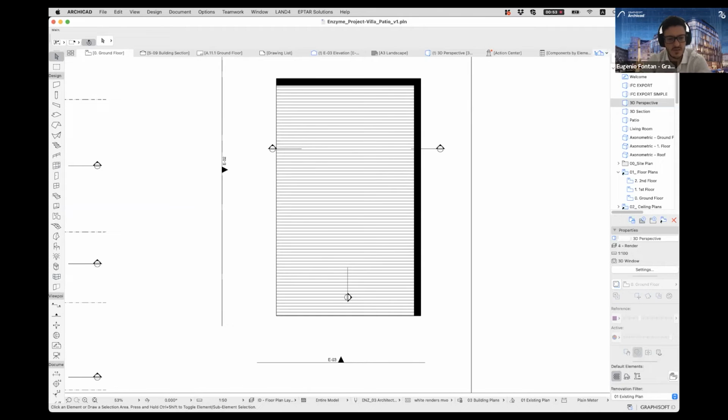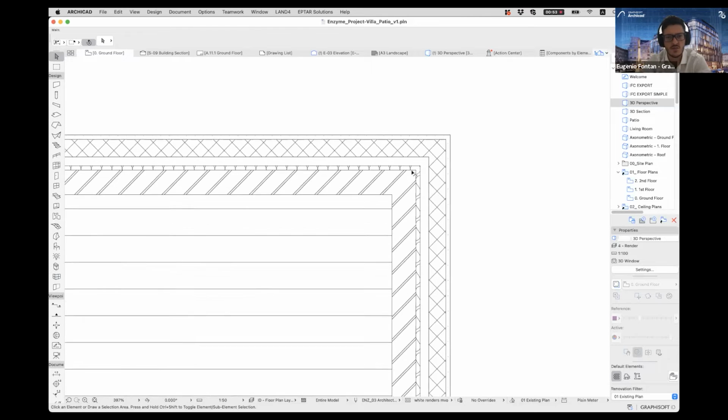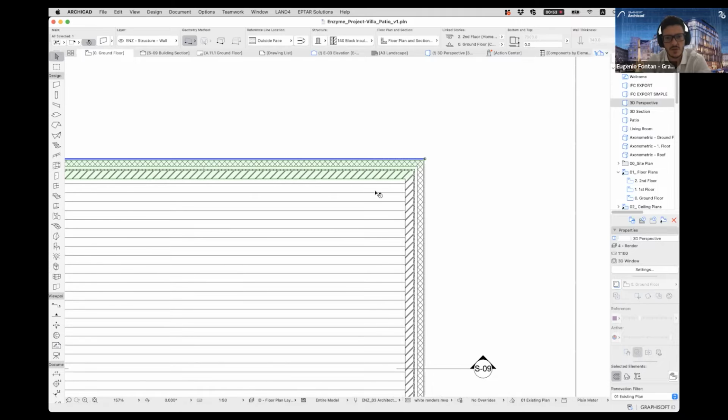But here we have a lot of settings that we can control. Okay, we can access the settings many ways. There's here the graphic overrides. There is one that is selected here, building plans. I can select no overrides. And then every element will be shown in the real materials that it is built of. Okay.